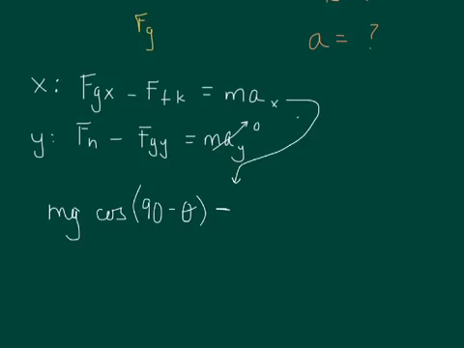So I'm taking the first equation for the x direction and rewriting it. Remember, force of gravity is always mg. Always mg, that's the first part here. But we're looking at the force of gravity in the x direction on an inclined plane. X indicates cosine, inclined plane indicates 90 minus theta. Minus, what's FFK? What do we write for FFK? Mu k Fn equals max. But I want a by itself, so just put ax here and divide it all by m.